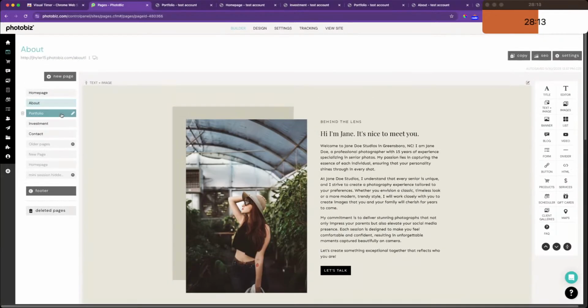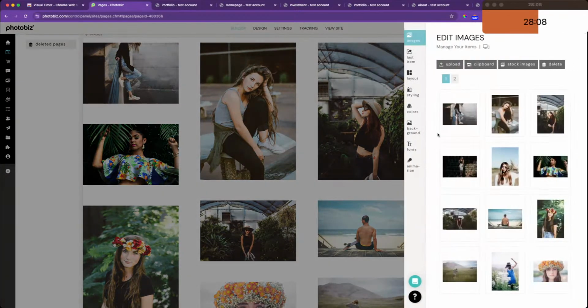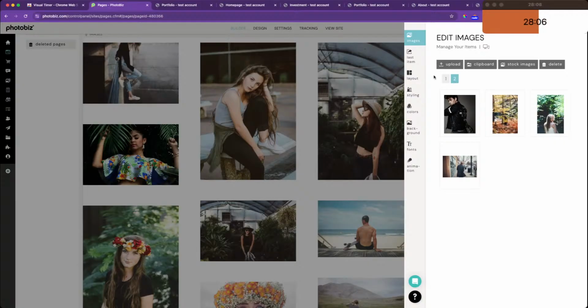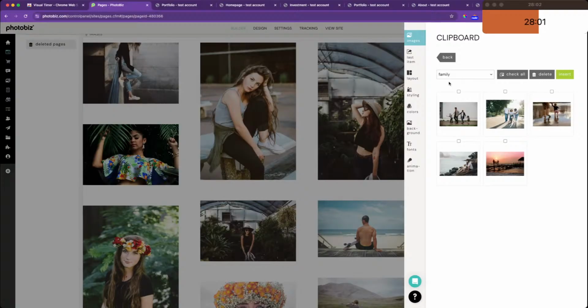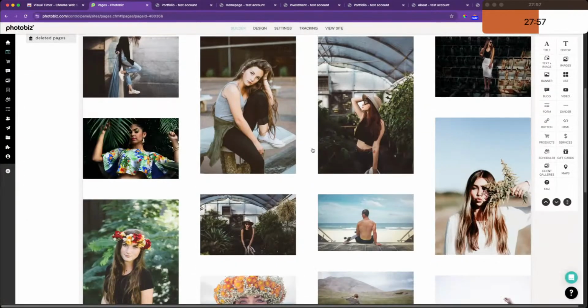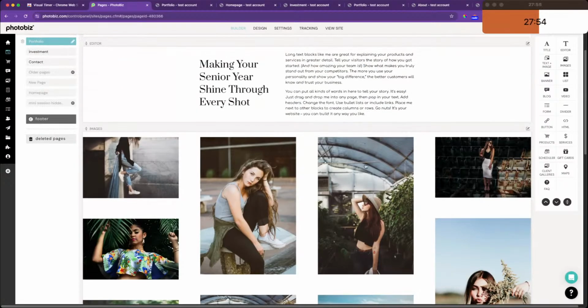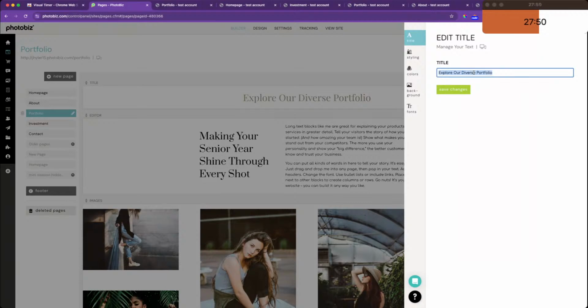So jump over to our portfolio. Here's where you would upload all your own photos. So if you didn't have these already uploaded, you could. If you had stuff in your clipboard, you could select stuff there. Anything like that, you could just start adding directly from here. But we're just going to imagine that I uploaded these in here. There we go. They uploaded. And then we can say, senior. We'll change it to senior photos.